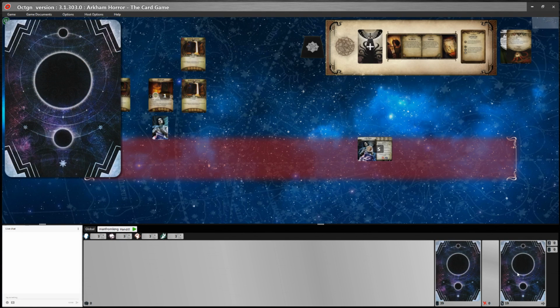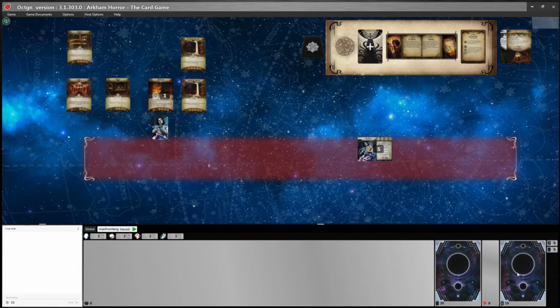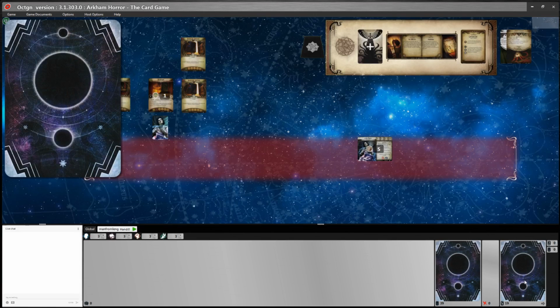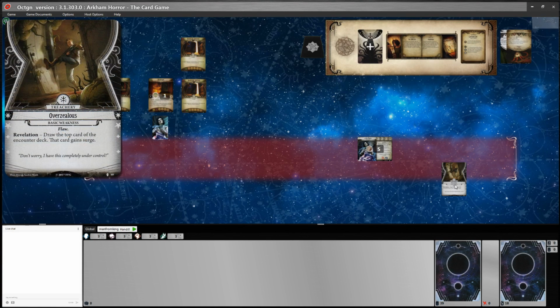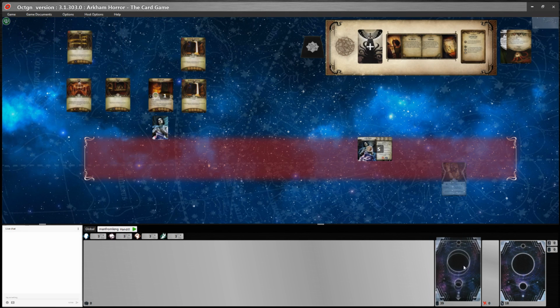We haven't got a weakness for this Lola deck yet, so we'll shuffle those up and bring one of those into play. Oh, we get Overzealous. This is the Revelation: you draw the top card of the encounter deck, and that card gains Surge. So that could lead to some very quick deaths, depending what we draw. We'll shuffle that into our deck, and I think we're ready to draw our opening hand. Let's see what we get.